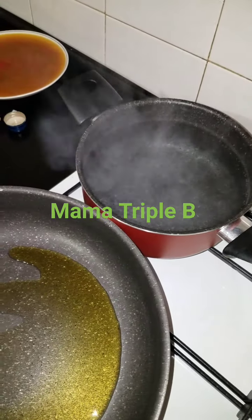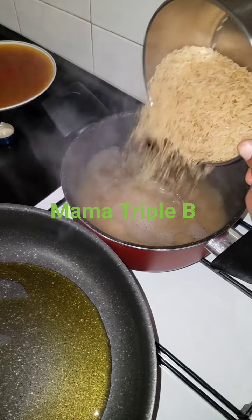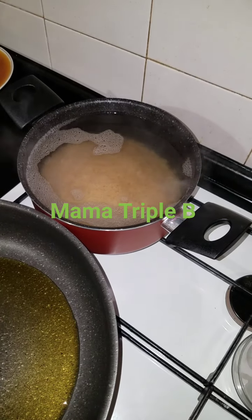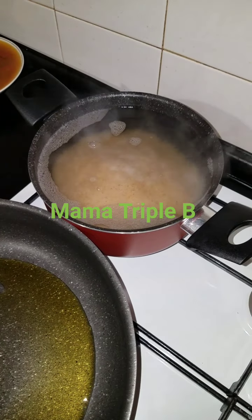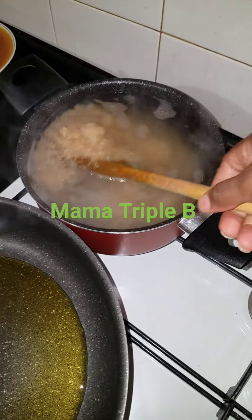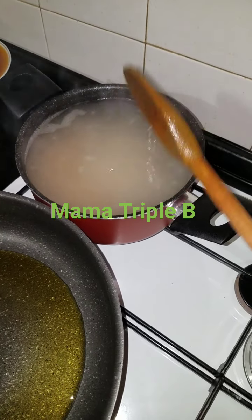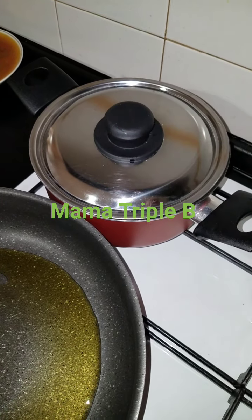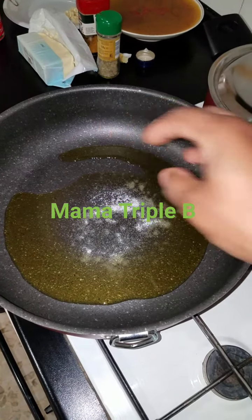So this is how I wash my rice whenever I'm cooking jollof rice or fried rice. This is how I normally parboil my rice. I'm going to be adding salt. So I'll cover it for 3 minutes. Salt.